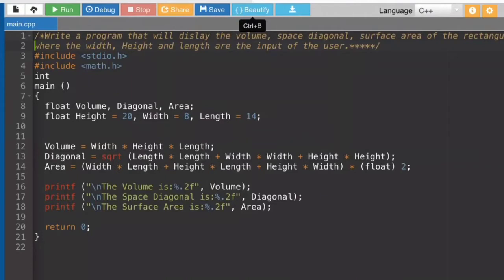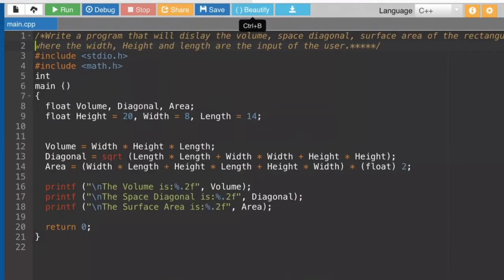Yan yung mga given natin. Yung float dito is in case na may fractions, hindi na natin papalitan ng integer, ganun. Para hindi tayo paulit-ulit, mas mainam na float ang gamitin natin.